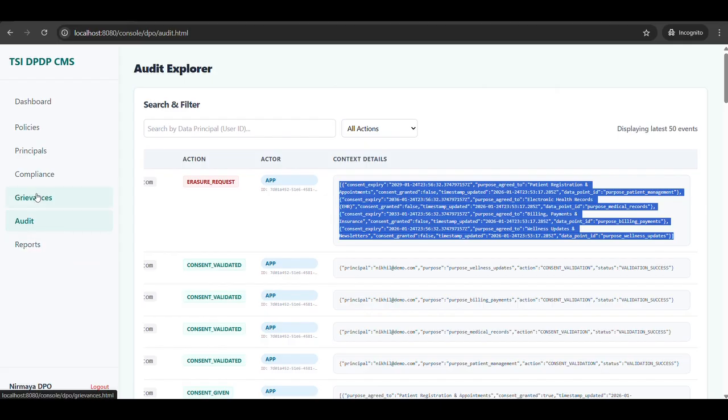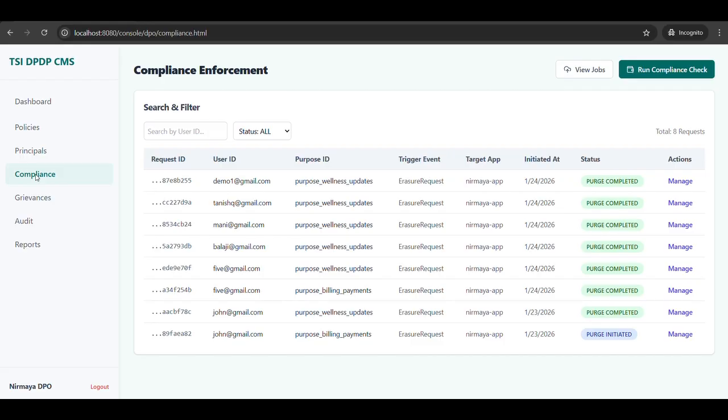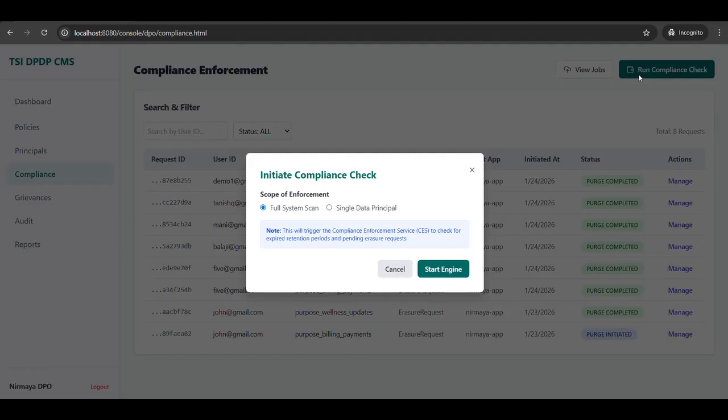Now, how do I ensure that my consent management system enforces the compliance? How will it do? So there is a nightly enforcement process the system will run. But for the sake of the demo, I can manually force the compliance enforcement.